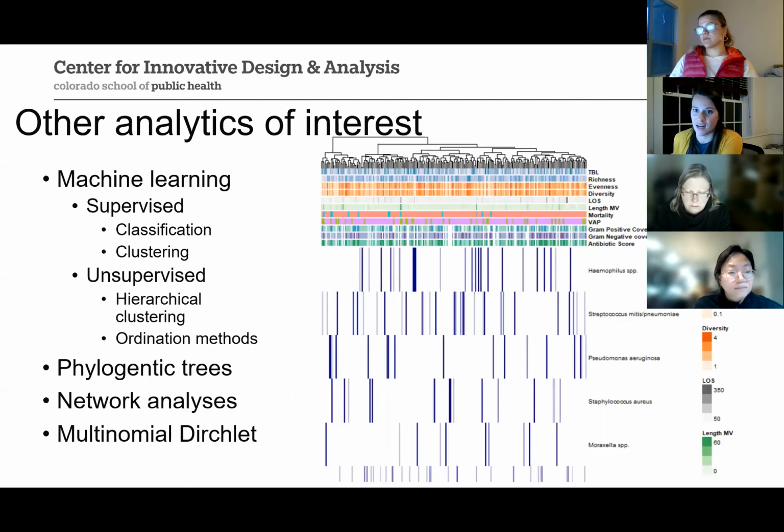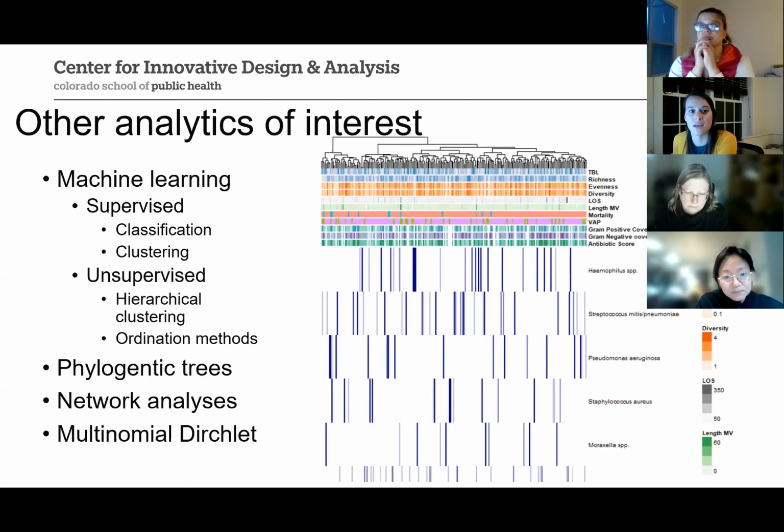And then we have some other analytics of interest. If you're like, okay, I've done all of that, now I want to go further, you can think about things like machine learning, supervised classification and clustering, unsupervised hierarchical clustering. Your ordination methods are also considered in this little block. And this here is a graph that, if you've looked at the paper for the StatsFest, is in there. This is a hierarchical clustering graph. So you have your heat map of your taxa here, and then these are your outcomes. And if they were associated, you'd see big blocks of color. It's a good visualization to show taxa that may be correlated with your outcomes.